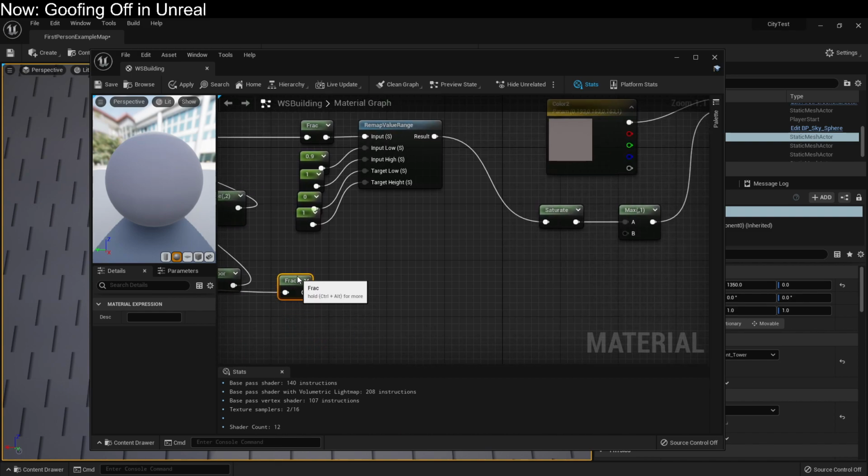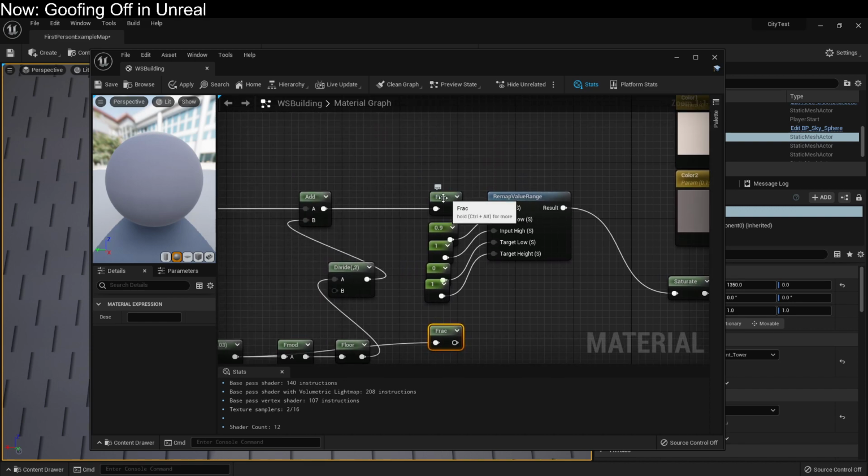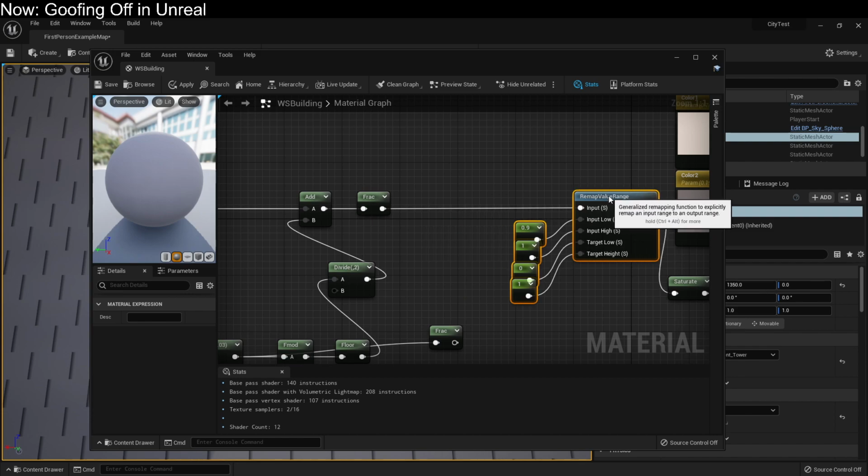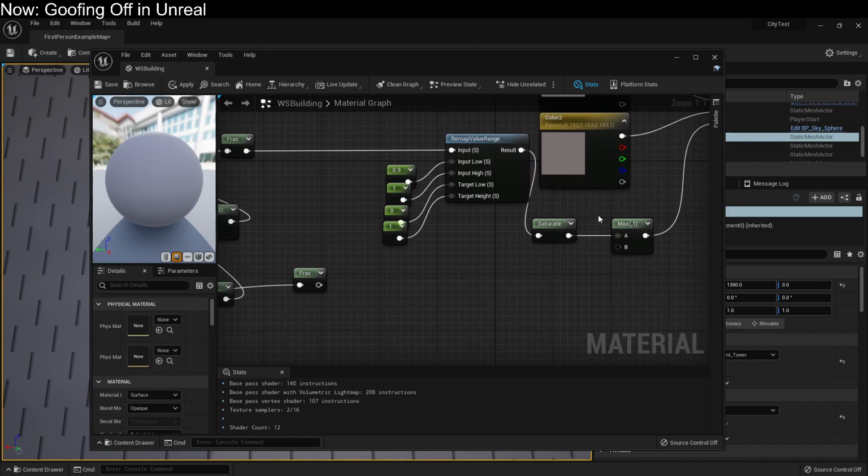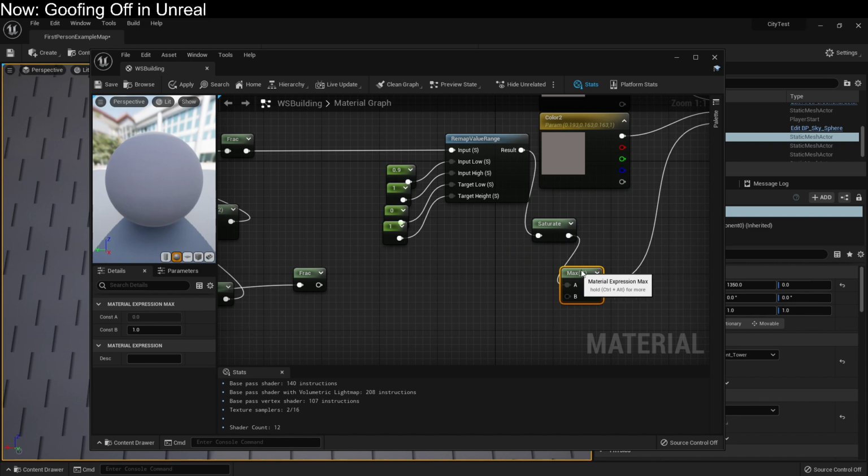And then we are also going to, we could probably put this into the remap instead. We could put it here. That way we wouldn't have to remap twice. Just move this over here. And we will take this max, pull it out. I can't pull it out. Okay, we'll put it here then. Max. Frac.